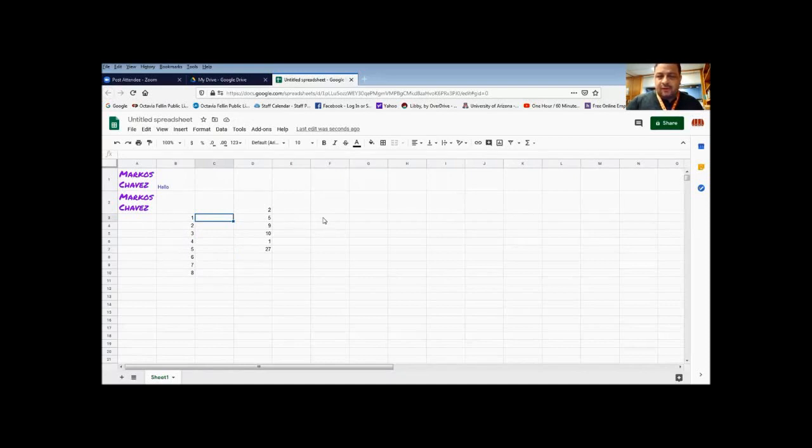This also works very well when you're trying to do things like the days of the week. For instance, I type in Monday, and click on my little autofill, pull it across, and voila. Now I have the days of the week without having to type all of them out one by one. Works with the months and most other kind of natural sequences like this. You can just autofill it across or down, and it'll definitely save you a lot of time.